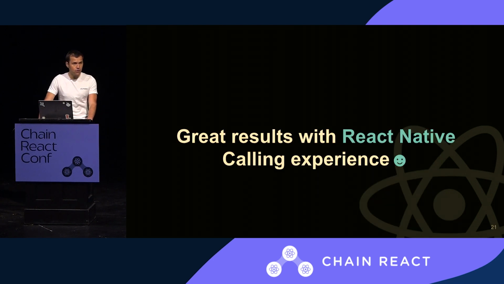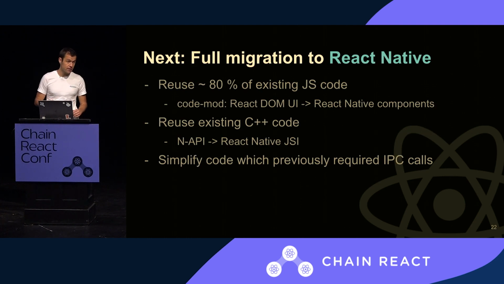We shipped this at the beginning of 2021, and within a couple of weeks, we could completely replace the existing web-based calling experience, which had the other issues I mentioned earlier, like session expiry. And we only defaulted to React Native for calling at that time. We were pretty excited about that, and obviously the next rational choice was to migrate the rest of the application from Electron to React Native.